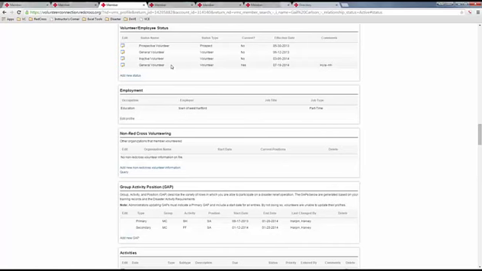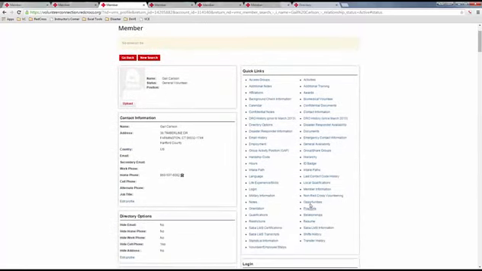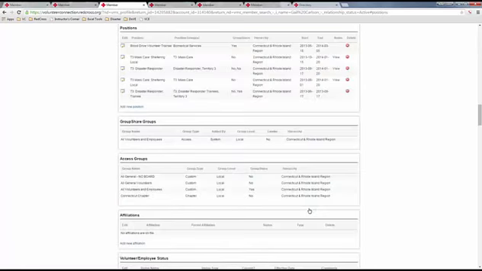So let's go all the way back up at the top again and go back to positions. We want to try to keep the profile as clean as possible. We don't want to muddy up the profile with too many positions, adding this one and ending that one and so forth. We realize that there are two problems with this line. First of all, the blood drive volunteer trainee is not an actual position. What that really should say is blood drive donor ambassador. And we also see that there's an end date here, so we know that the position isn't active.